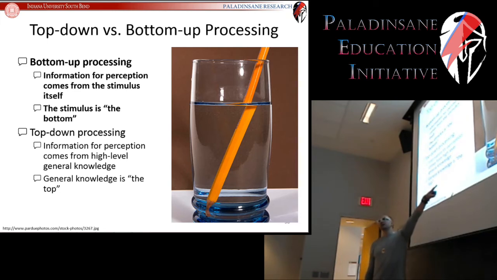And I could ask you then to take a look at this, and you would still say, it looks bent. So all of that top-down information, all of that knowledge, that general knowledge about how light works and how diffraction works, doesn't do anything, in this case, to correct your perception. I tell you that the painting is a big N, all of a sudden it's like, oh, now I see it. I tell you that this pencil is straight, doesn't matter. You still cannot force your perception to see it as straight. So this is a great example of the contribution of bottom-up processing.